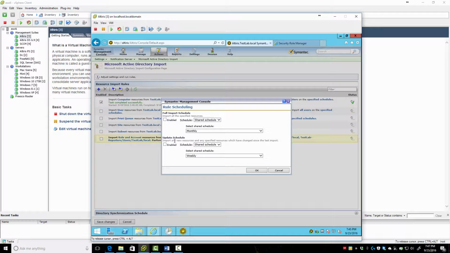What'll happen is any new people, but let's say somebody gets hired on a Monday, and I never showed you where the shared schedules are. So shared schedules, you can define default. They have these here, right? Hourly, half hourly, daily, monthly, all this stuff. You can create your own. You can create bi-weekly, patch Monday, patch Tuesday, whatever you want. So you can critique this. We're just going to enable it because we're going to run it.